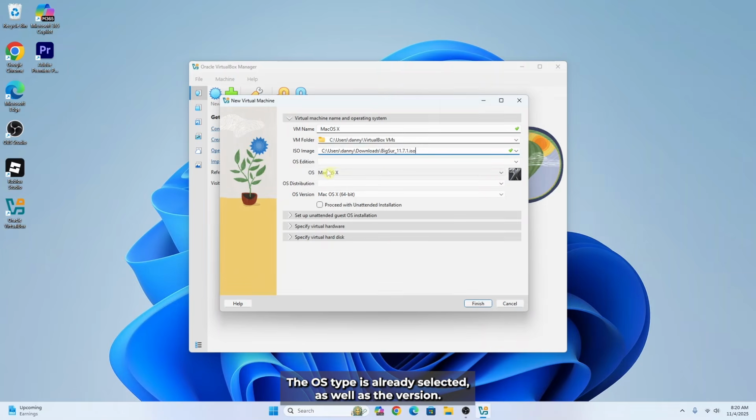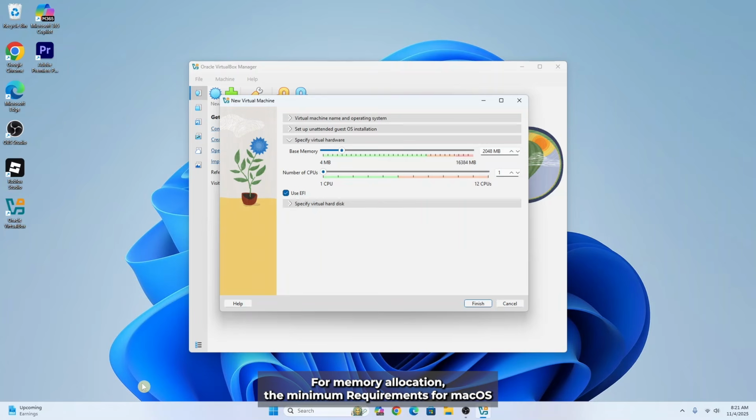The OS tab is already selected, as well as the version. For memory allocation, the minimum requirements for macOS need at least 4 GB of RAM and 2 CPU cores to run smoothly. If your computer has the resources, assign more to improve performance. I'm allocating 5 GB of RAM and 3 CPU cores to my VM.